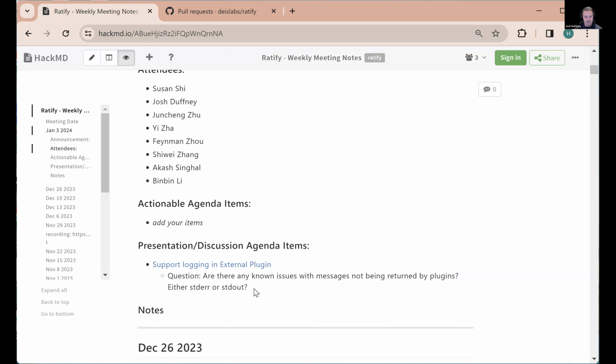So the next agenda item, if we have time, is I wanted to walk through what I've got currently and see how that lands with everybody. I've got the errors working, where I'm able to take the standard error from the plugin and then use the bufio package to read it line by line.